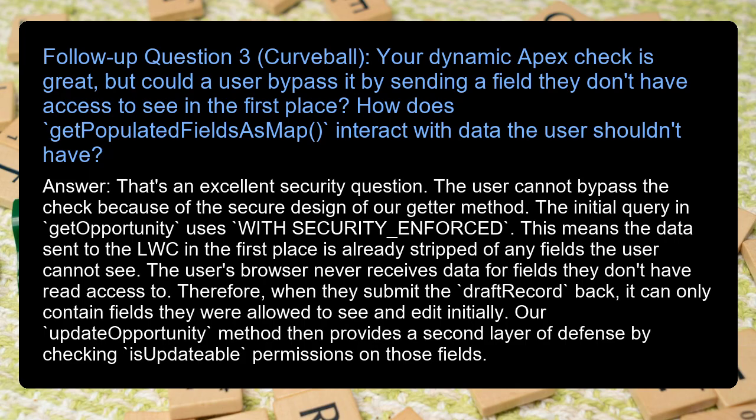The initial query in getOpportunity uses WITH SECURITY_ENFORCED. This means the data sent to the LWC in the first place is already stripped of any fields the user cannot see. The user's browser never receives data for fields they do not have read access to. Therefore, when they submit the draft record back, it can only contain fields they were allowed to see and edit initially. Our updateOpportunity method then provides a second layer of defense by checking isUpdatable permissions on those fields.